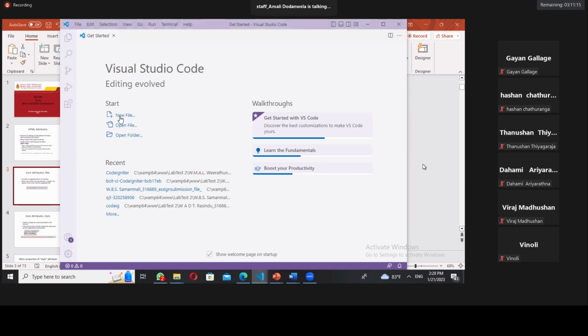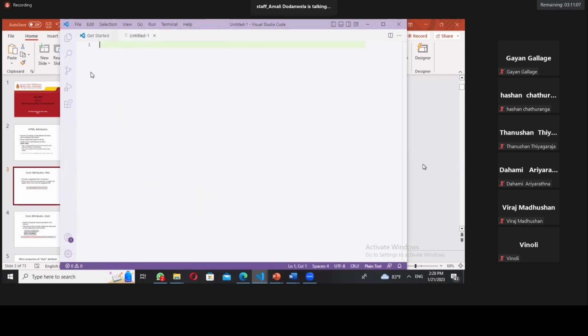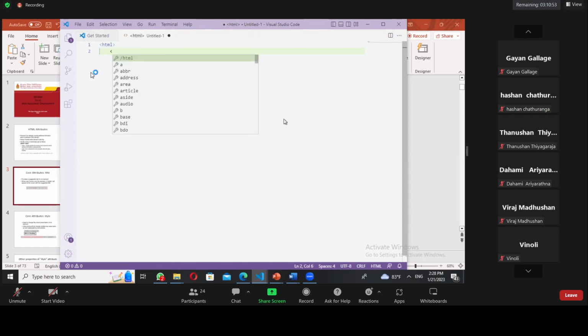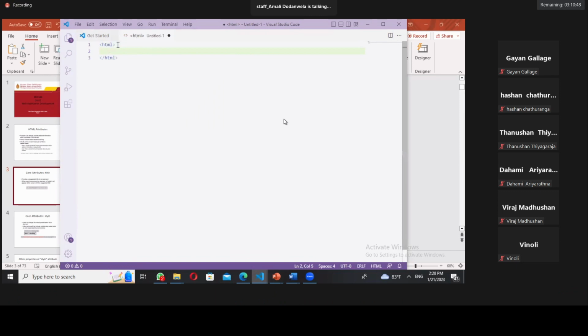Here you go to New File. In your new file, you can do the coding. I'm selecting a text file. So this is my text file. Here you give the HTML starting tag.